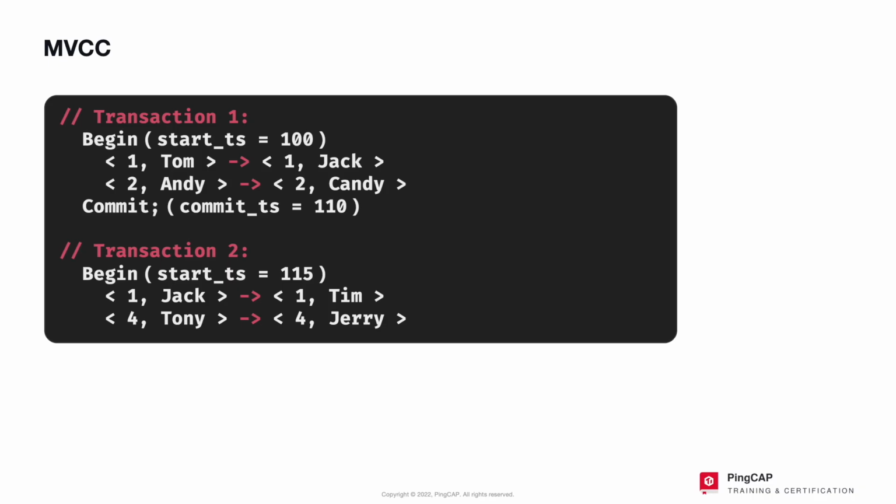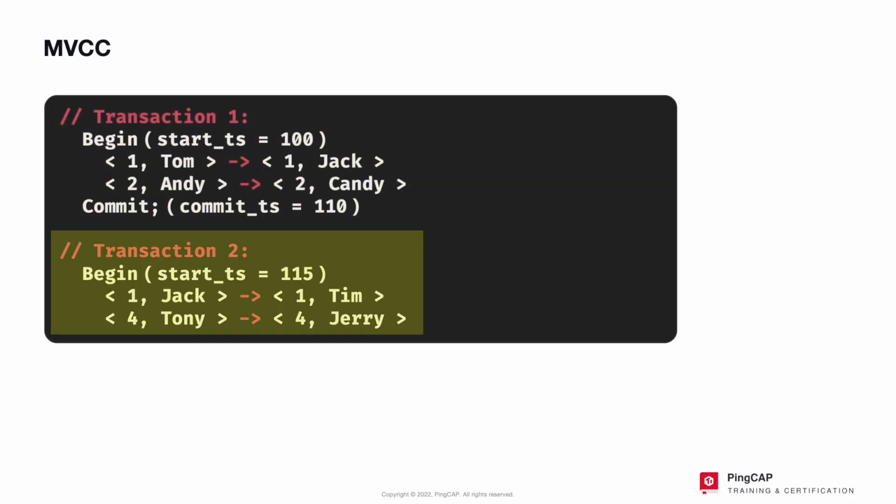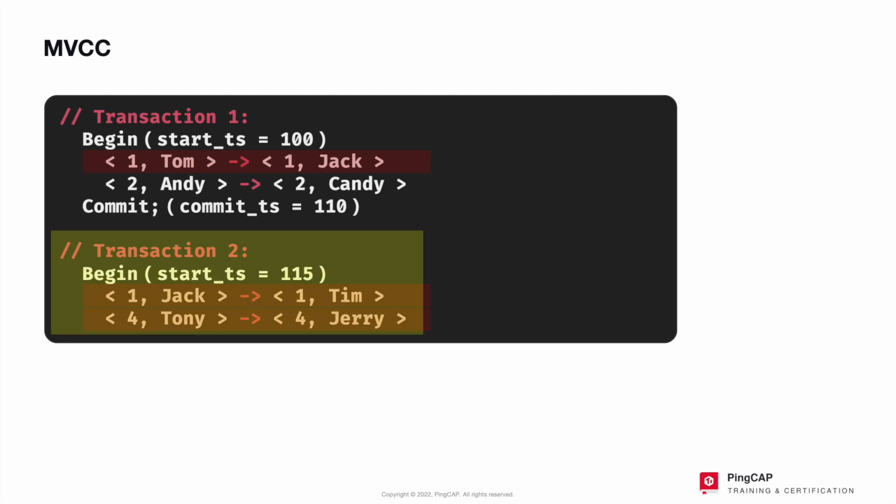Let's assume a scenario. There are currently two transactions. Transaction 1 has committed with a start timestamp, or start_TS, of 100 and a commit_TS of 110. Transaction 2 is started but is not yet committed, and its start timestamp is 115. When the timestamp oracle is 120, we query the values of key equals 1, key equals 2, and key equals 4. According to common sense, if there's no MVCC mechanism, then key equals 1 and key equals 4 will return an error or be blocked because they are in our uncommitted transaction 2.